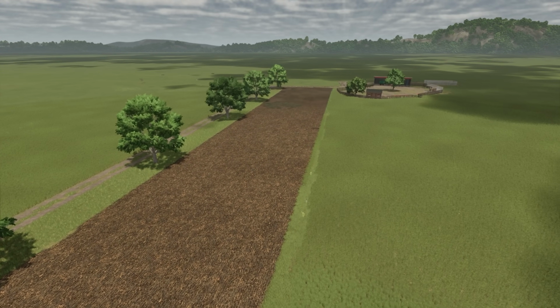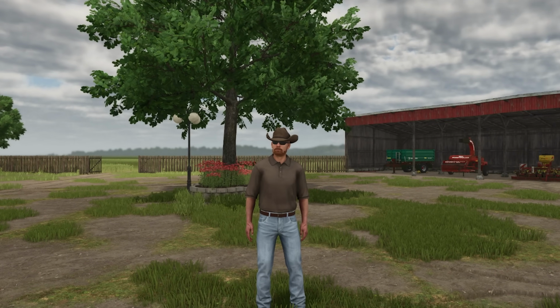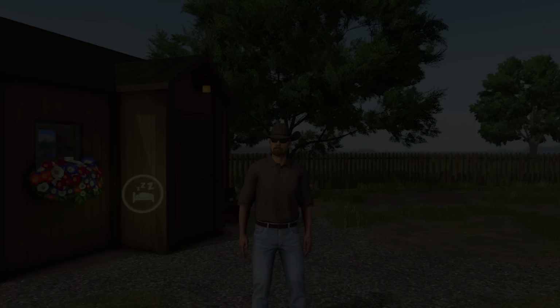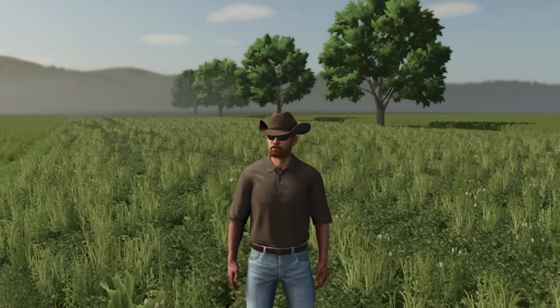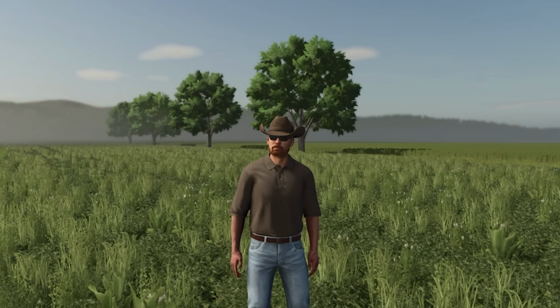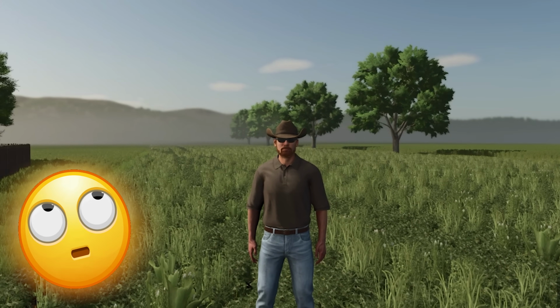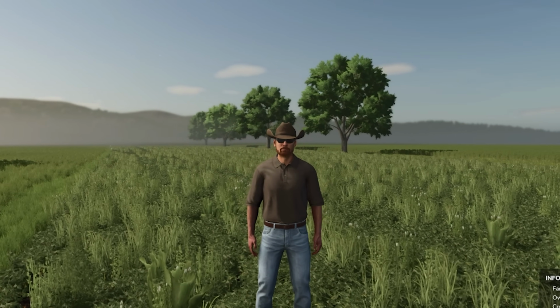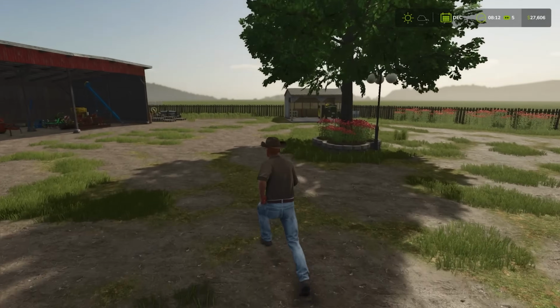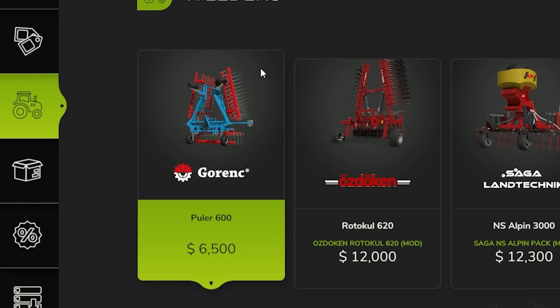With nothing else to do in the meantime, I returned home, parked the seeder and tractor in their places, and went to rest. The next day, the first thing I did was rush to check on our field. There, I saw that the canola had already sprouted, but along with it, a lot of weeds had also appeared, which needed to be removed immediately. To deal with them, I needed a weeder, so I headed to the store to buy one.